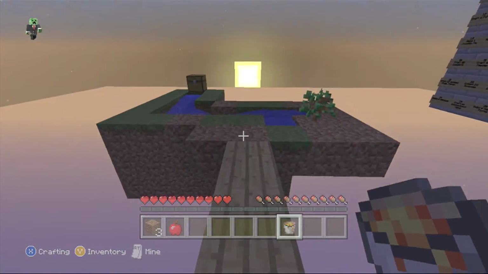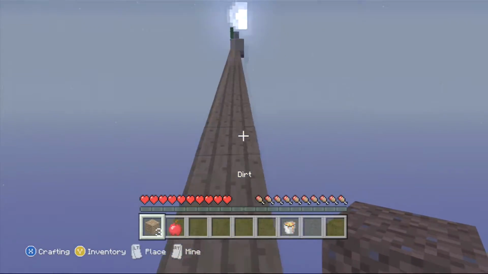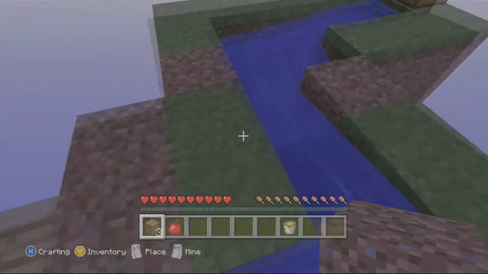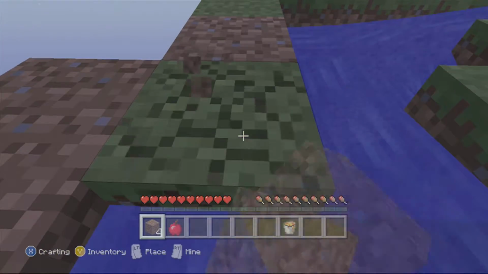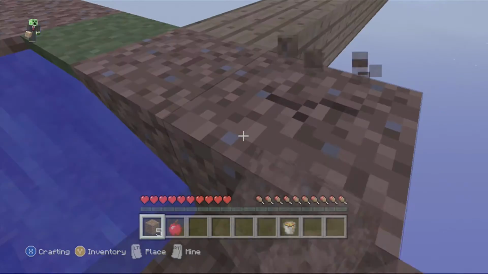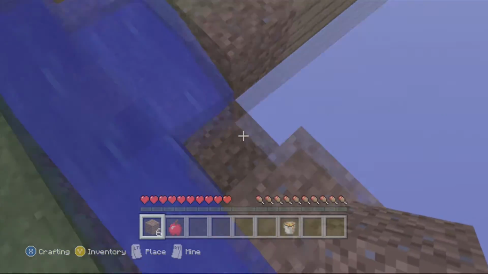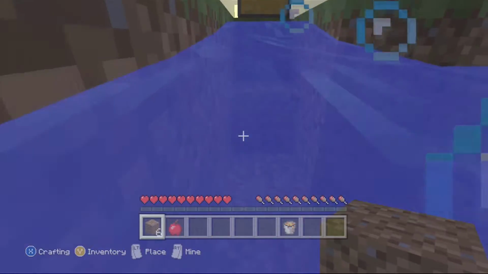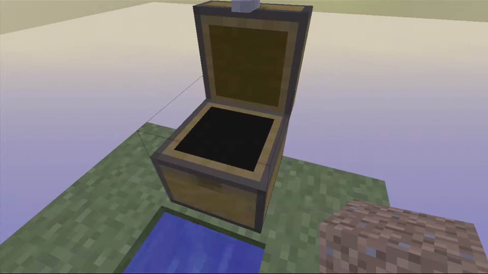I'm not stupid and was going to like, and it's gonna place it right there. All right. So we need more dirt. We need more dirt. Ooh, cool. That does not. Ooh, that's really scary. Whew. I'm gonna put this apple in here so we don't lose it.